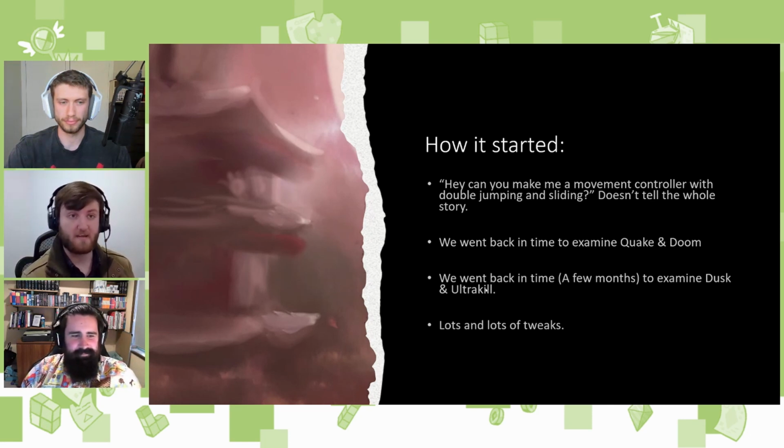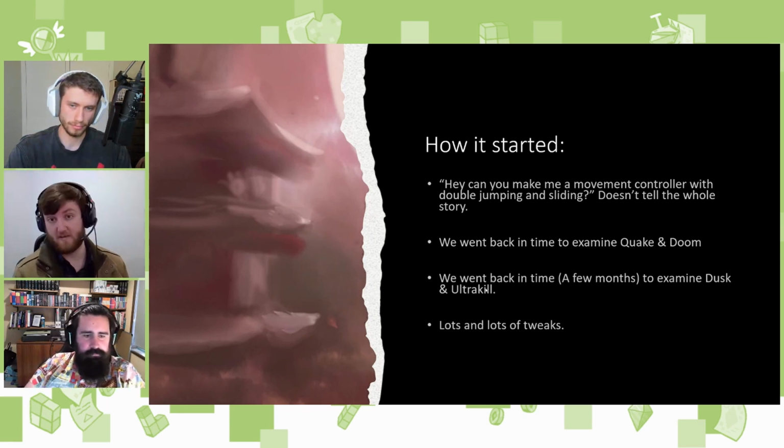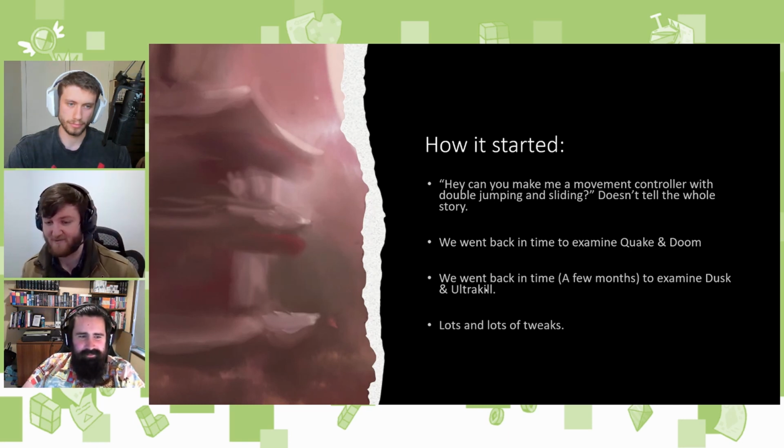So that was the first little bit that we started with. We realized, okay, we're going into the deep end here. This is going to be a lot harder than we initially thought. I already knew that it was going to be difficult, but I didn't realize quite how hard it was going to be. The first thing we did is we went back to examine Quake and Doom, obviously the progenitors of this genre, and we wanted to see, what are their movement quirks? What do they do? At one point, we even recreated a bunch of Quake source code in Unity. Josh went back and basically re-engineered the Quake player controller.